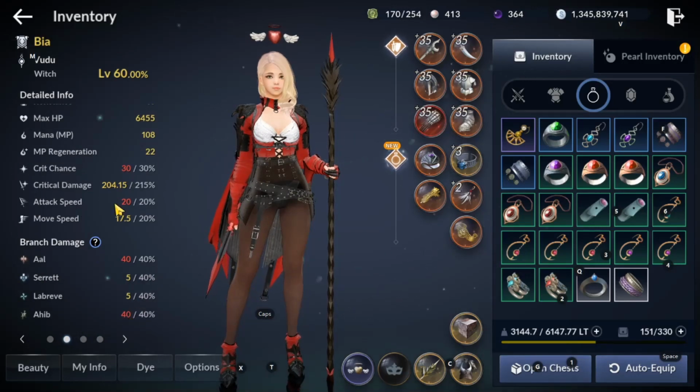They will increase in the future. I believe crit goes up. It's either 5 or 10%. Same with attack speed. Branch damage goes up to 50%. So it's important to get branch damage going now, for sure.